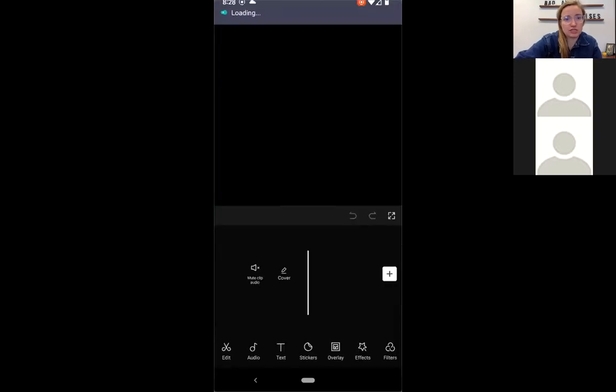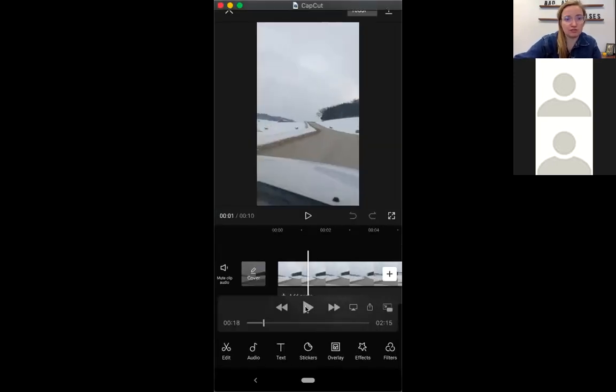So for this one, I selected a dorky video of some deer running across our road while we were driving. And we're going to look at mostly the functions that I think most people would utilize for their projects, which is we're going to look at text and how to add text in that process and how to kind of jazz it up a little. And then we're also going to look at some video effects. I did not do the voiceovers that I normally do, and I did not do auto captions in this, but you will see where to do both of those things.